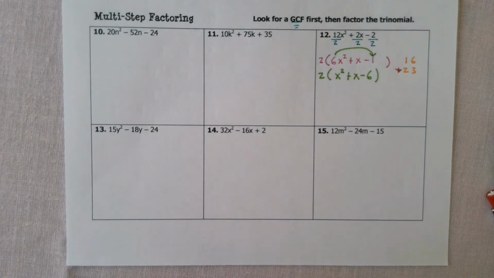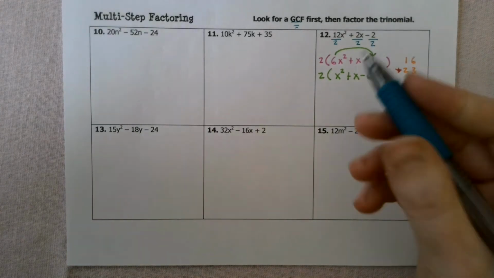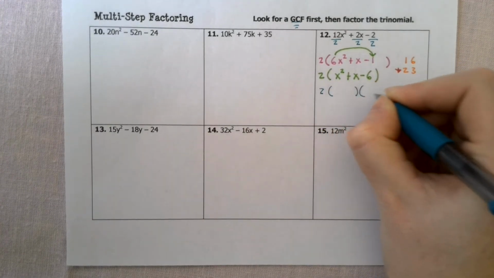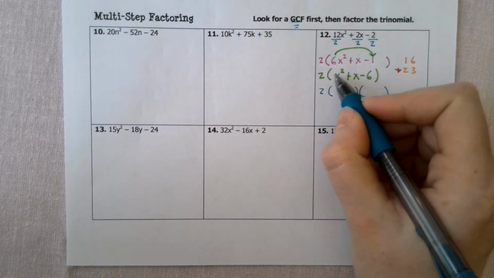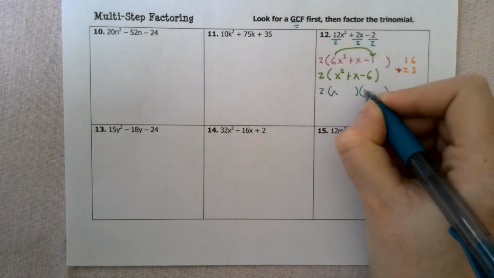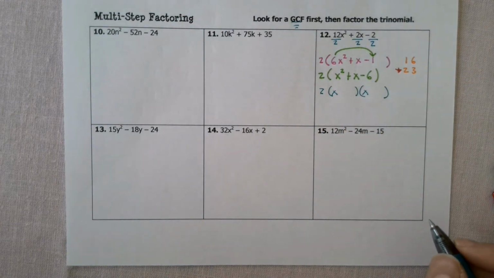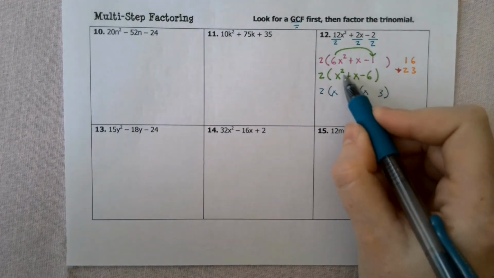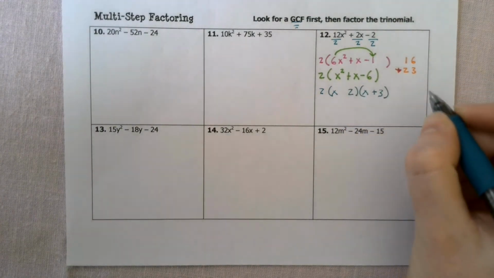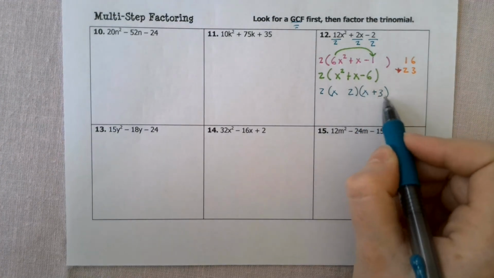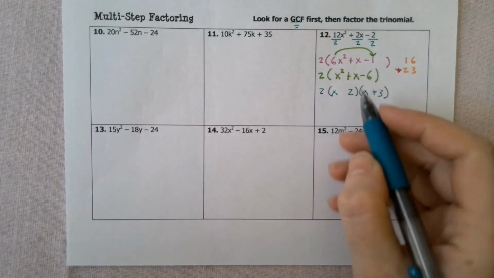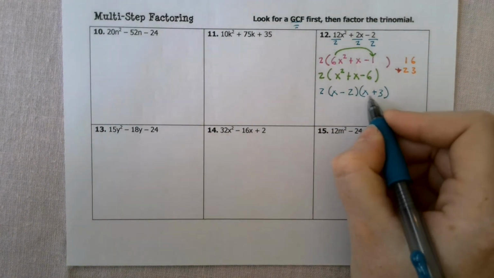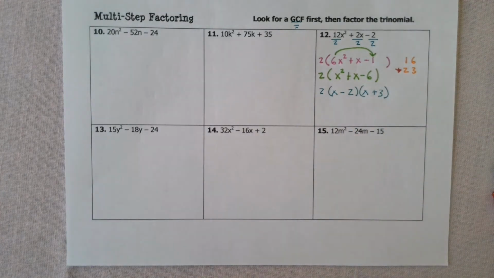Alrighty. So now we're going to bring down your 2 again. It doesn't go away. We're going to draw our 2 parentheses. And then we have an x, so that is going to continue to go in both of our parentheses. We're going to have a 2 and a 3. Your larger number will always take this sign. And then I have a positive 3 and I need to get to 1. So this 2 needs to be negative. Okay? And 3 times negative 2 will give you negative 6.